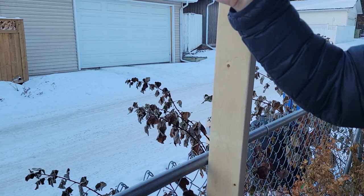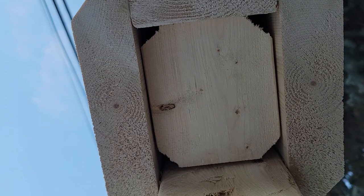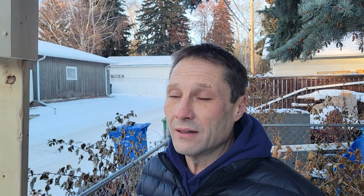Here's another little feature: the floor of the bird nest can be taken out if you look underneath. The floor has the corners cut so if there is moisture, the moisture will trickle out and the floor can be removed. That floor can be removed with one screw at the end of the season and you can clean the bird nest out, then repack it full of wood chips for the next year. The birds love it — you're going to get birds. It's a lot of fun to watch.